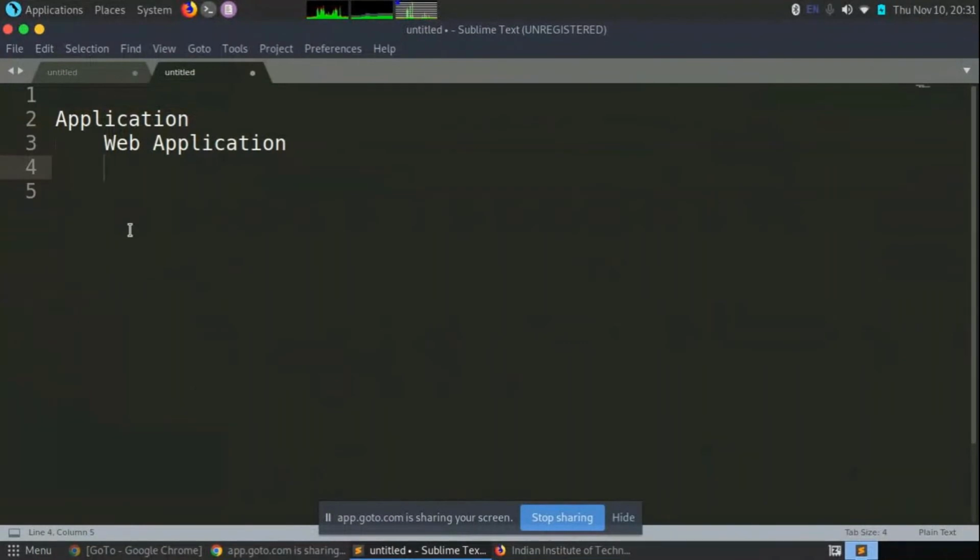So generally we can find more vulnerabilities in a web application only, not in a website, because a website is a static page. Okay, there will be very few issues. But when the application is processing user input, there you can find some issues. So this is the difference between a website and a web application.